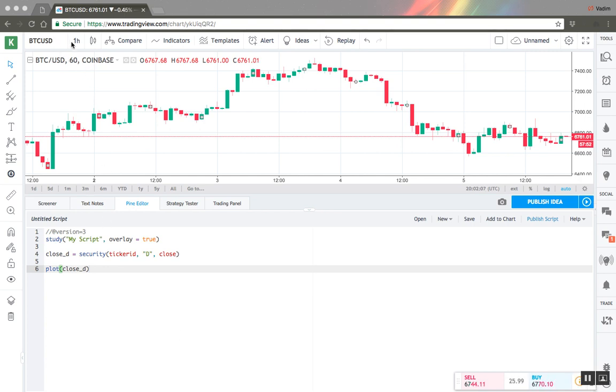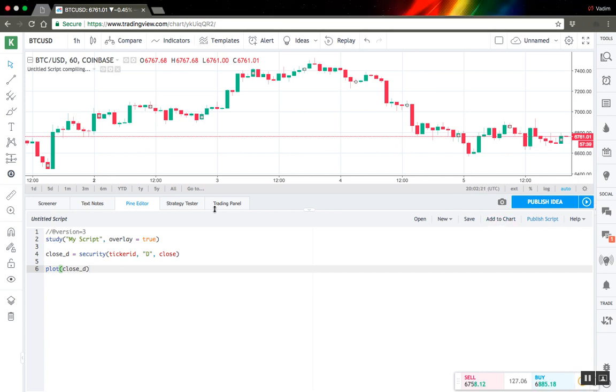So here I have Bitcoin 1 hour chart, and here I have a small script. What it does, it just takes Bitcoin daily close and plots it on the chart. So let's see. Here we have the value, and you can see that the bars inside the day, these hourly bars, and this daily close changes only on the last bar, and it corresponds to the close of the last hourly bar. So this is something we expect from it.